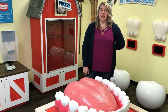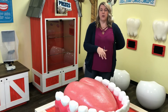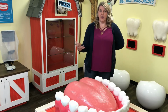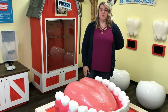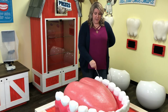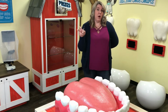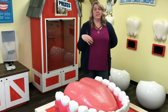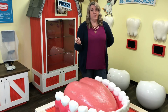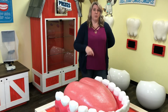It is considered somewhere between a cleaning and a treatment, because it is a little bit more than a cleaning as far as the setup. But it's not like an actual treatment like a filling or a crown, as in they don't need an injection or anything like that, okay? The material they use is a flowable liquid material that is put into the grooves of the teeth, and then that is hardened or cured or bonded to the tooth by a curing light. So it's a lot like putting nail polish on. That's how I describe it. It's how a lot of girls in the office describe it to the kids: you're going to put on the layer of polish and then dry it with a light. So it's kind of that same process.